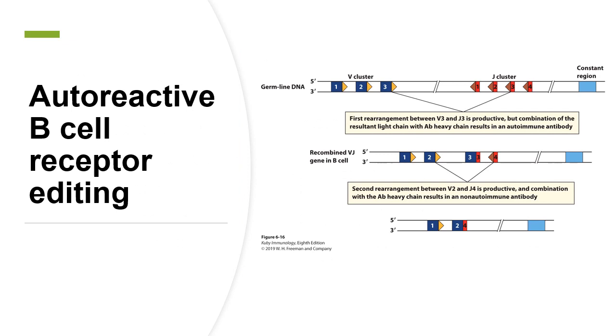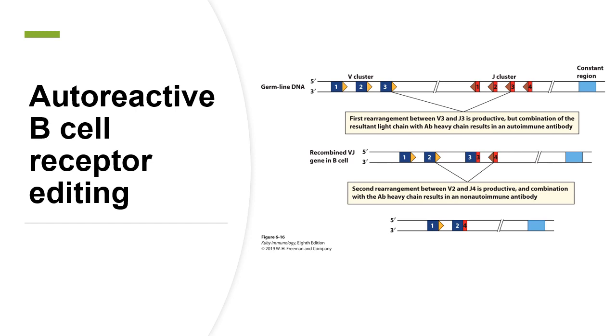So this editing process really works basically the same way as the original recombination did. It's just a second round of it. So what they're showing in this particular diagram is you start off, you've got your V cluster genes, your J cluster genes, and the constant region, which down there, that one should be at this stage. Does anybody remember what the first one is? D, not quite. There is no D. Which constant region?